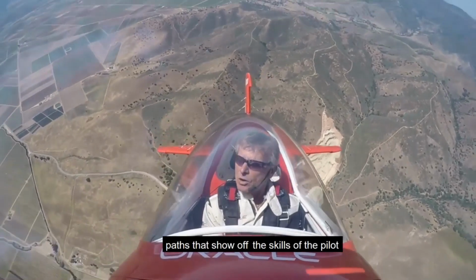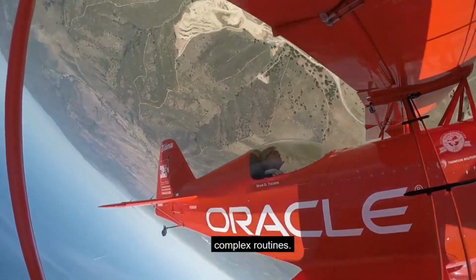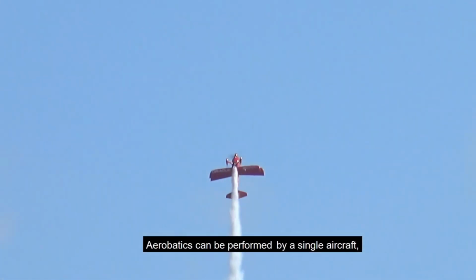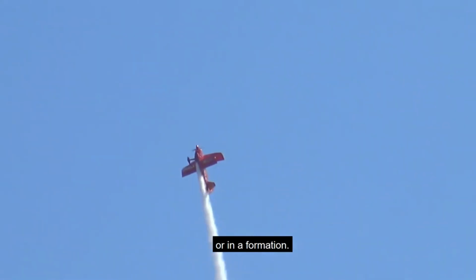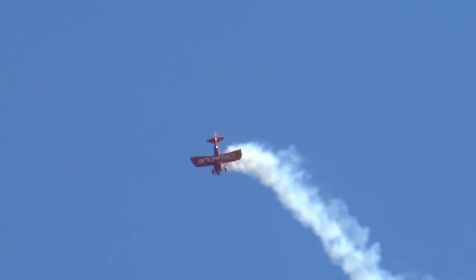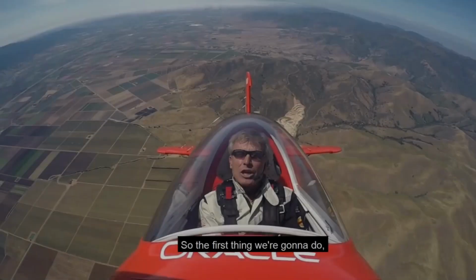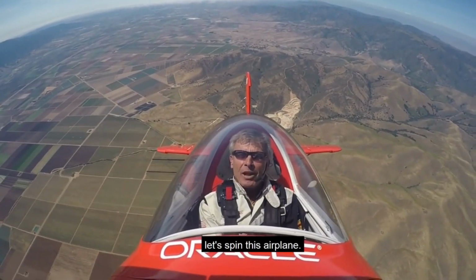As very few twins have ever been spin tested, none are required to. The recommended spin recovery techniques are based only on the best information available. The departure from controlled flight may be quite abrupt and possibly disorienting. The direction of an upright spin can be confirmed from the turn needle or the symbolic airplane of the turn coordinator, if necessary. Do not rely on the ball position or other instruments.